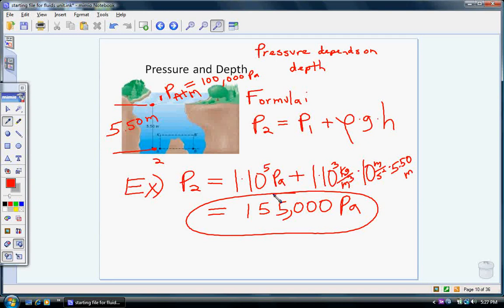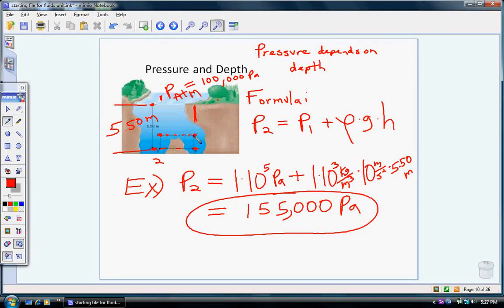Notice if you scoot across over here, this point right here is at the same depth, but it doesn't have water above it. See, there's like this little bit of land right here. It doesn't matter. If you figured out the pressure here, that would be the same as the pressure here, and here, and here. Because remember, pressure is not a vector quantity. The force on every single face of that cube was in every single direction. So it was a sideways force as well. So the pressure here equals the pressure here.